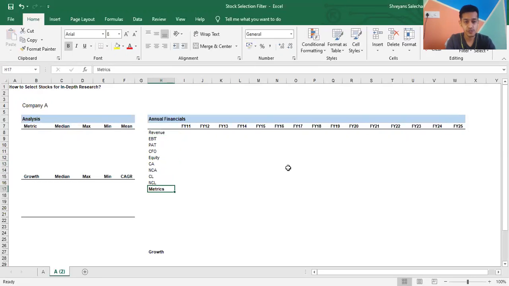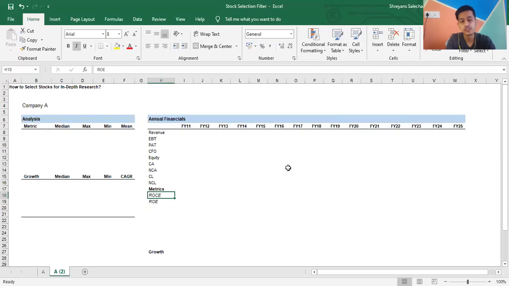Now the metrics that we're going to use are ROCE and ROE, right? So ROCE and ROE are the most basic metrics that we're going to use. ROCE is return on capital employed, ROE is return on equity. Now, in any business, we invest capital and we want to get the maximum return out of that capital. Any business that is not getting a return on capital isn't really creating any value for its shareholders or the business owners, right? So return on capital is the most basic thing that we must look at.